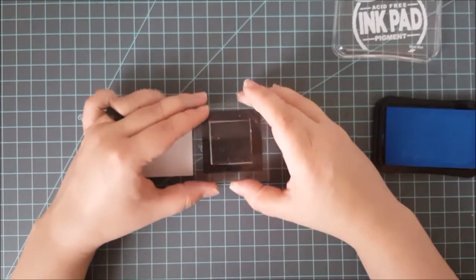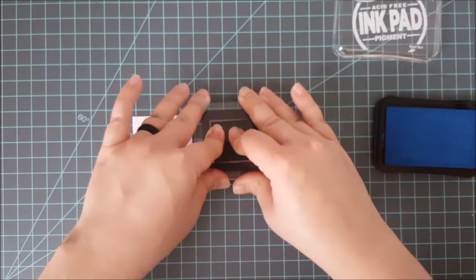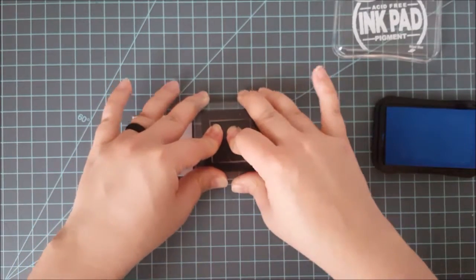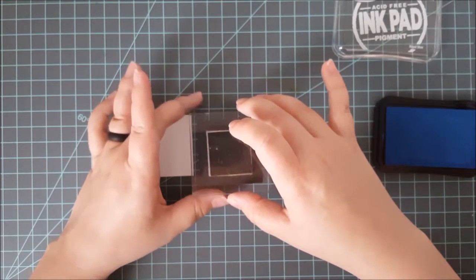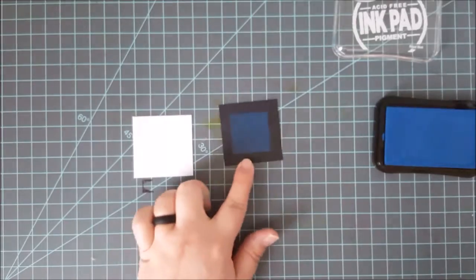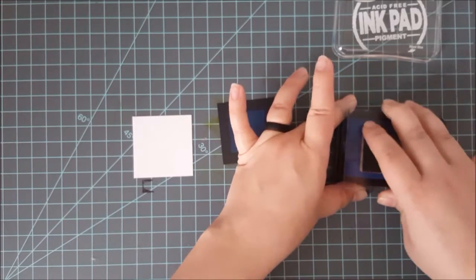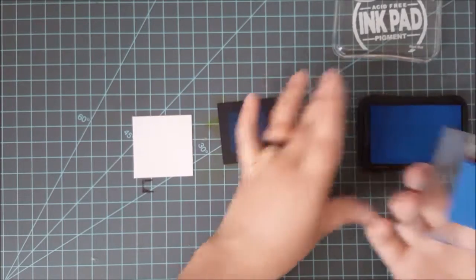And when I stamp this down, it's going to stamp out the exact color you see on the pad. And you'll see a huge difference right away with the dye ink pad when stamping on dark cardstock. This is an awesome technique to use with pigment inks, and it just shows up nice and bright on that black cardstock as a background.